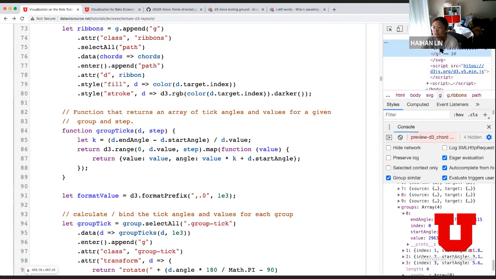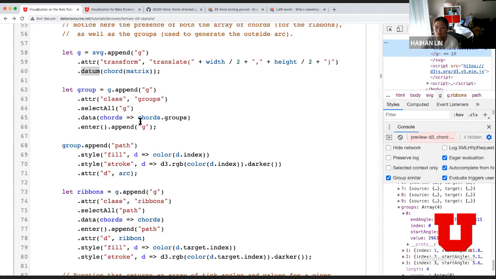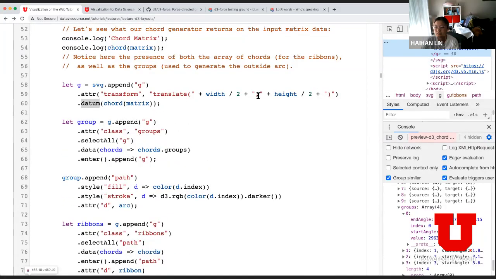You can see that the entire chart is inside a single G element. That's what we appended here. And then within that, we're gonna append a G based on the data that we have here, and we're gonna give a class called groups. So you can see that we have a group here. And then we're gonna bind the data to each G here.